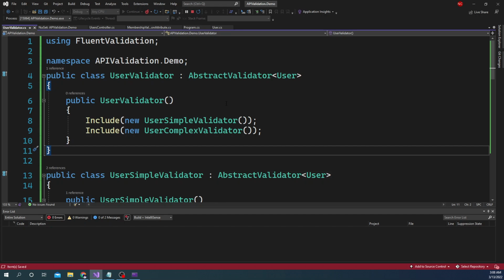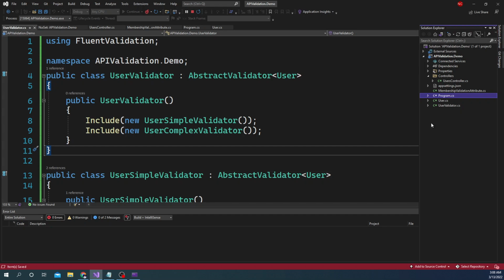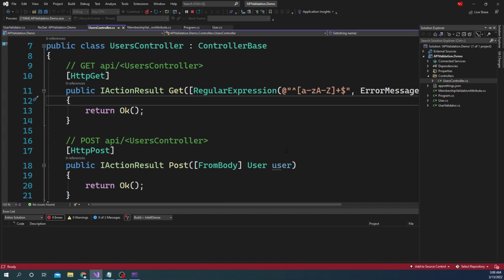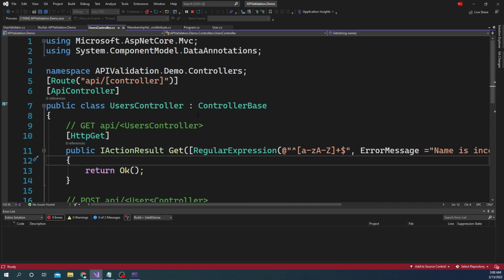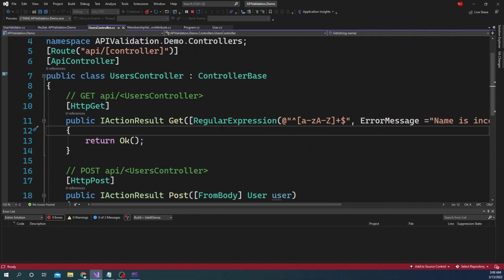And now the other thing we can do, of course, as I mentioned, is use the validation outside of the controller. We might want to do the validation of a model at a lower level.